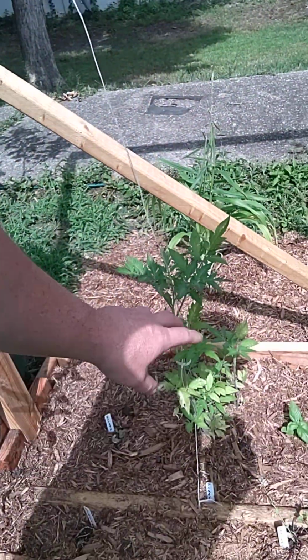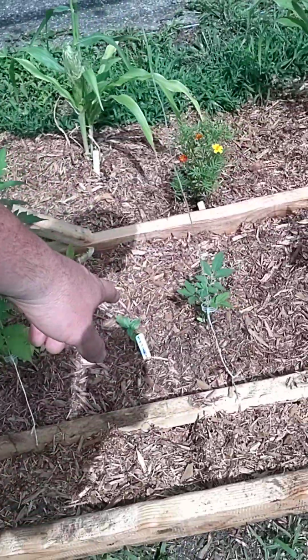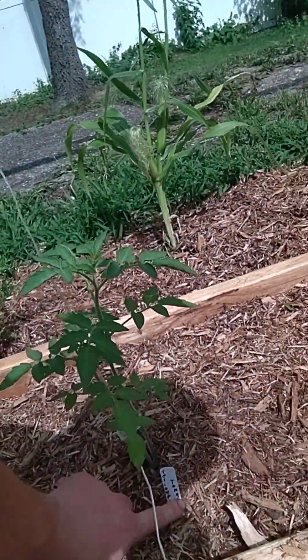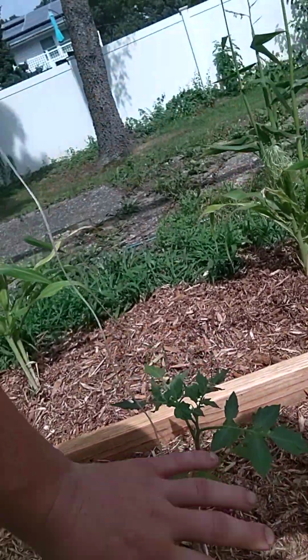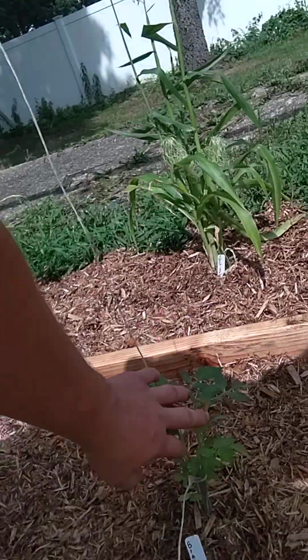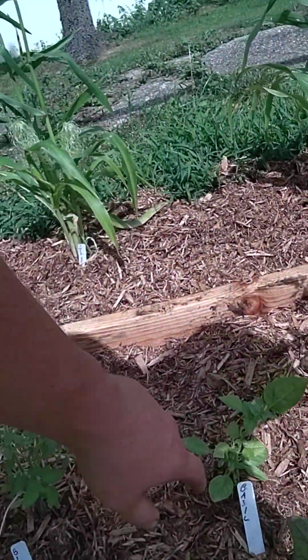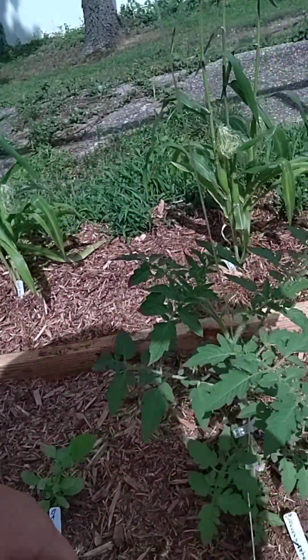So everything that we have here, we got a tomato. We actually got some regular basil. We got some Thai basil, which is nice. It's a little spicier. Regular tomato plant. This guy that's over here is a yellow plum. Over here we have a Cherokee purple tomato. Over here we've got a black creme tomato. We have a beet that we just put in here yesterday. We have another basil going over here.